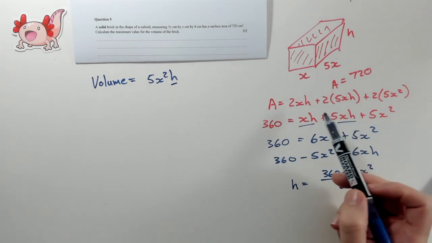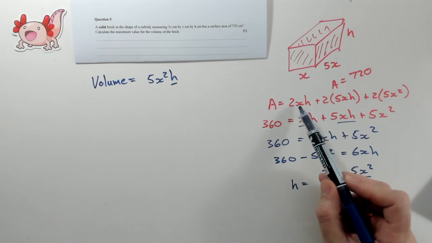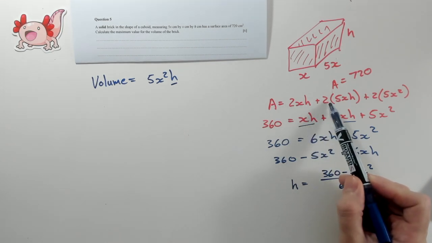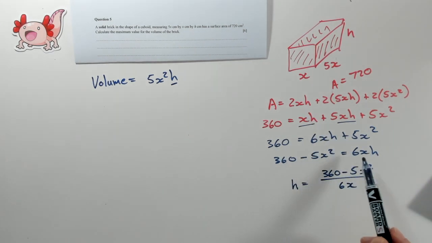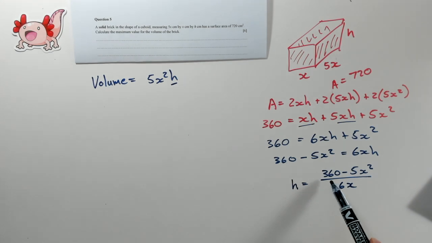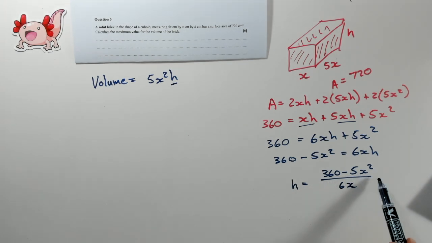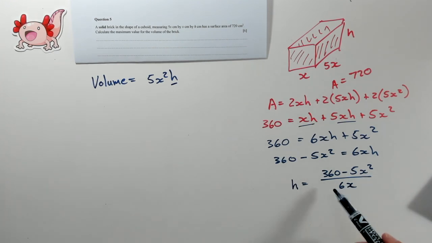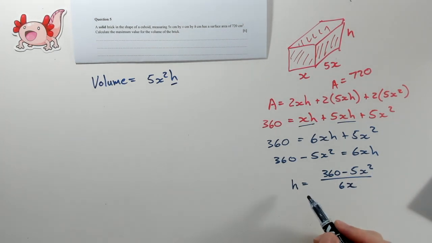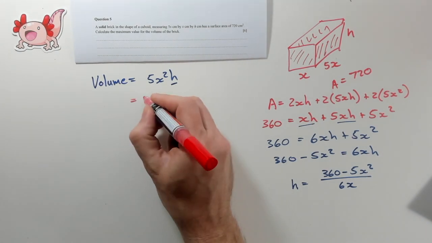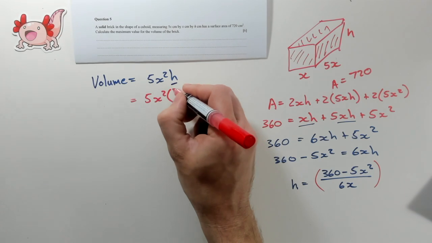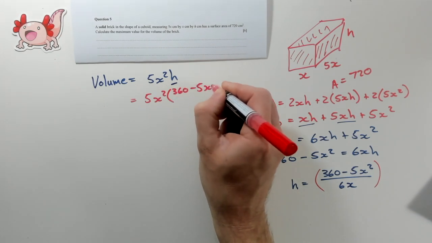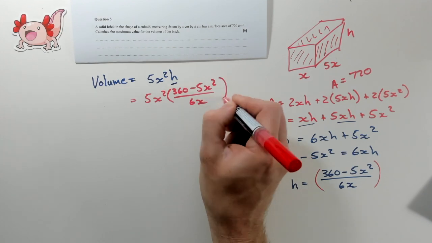Okay, cool. If I didn't divide by 2, maybe you could follow that route and you would have said, well, this is 10xh plus 10x squared. You would have had 720 here, and you would have ended up with h is equal to 720 minus 10x squared all over 12x. It's the same thing, it's just a little bit reduced now. But I'm just going to sub this in here. Let's do a different color, just mixing the colors up. So 5x squared, and in h's place, I'm putting 360 minus 5x squared all over 6x.